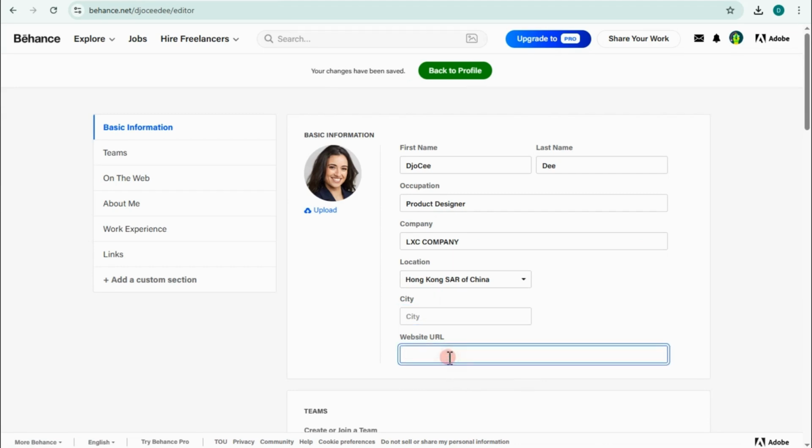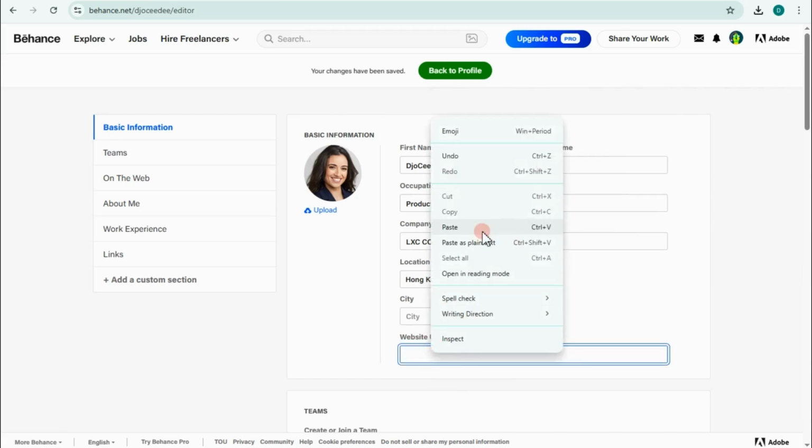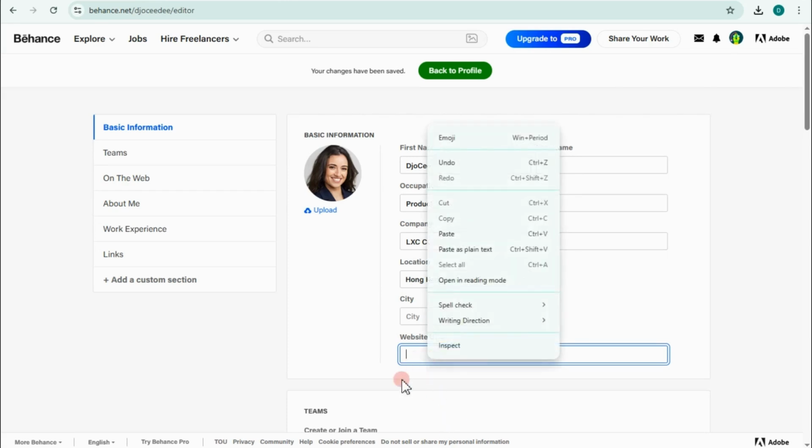If you have your site, you can just copy and paste it right here. For example, if you have WordPress or Wix for your client to see your artwork or more of your projects, you can just paste it right here.